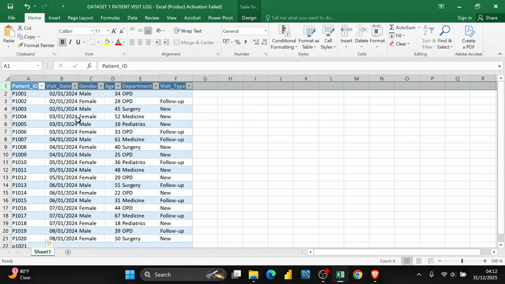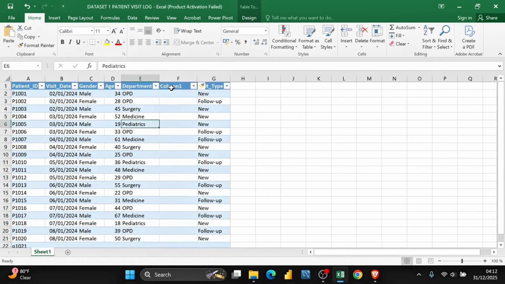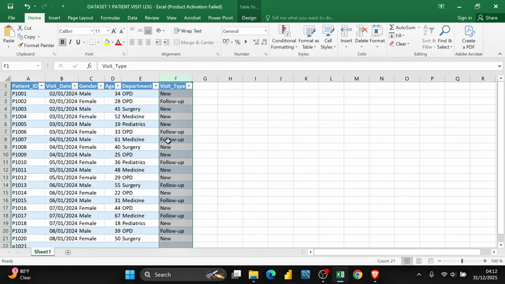Then ensure that you already convert your data from unstructured format to structured format, like we explained in the last video, before you turn it into a table. Also ensure that you don't have any merged cells before turning your data into a table. Also ensure that you don't have blank columns inside your data. Something like this. This is a blank column. So ensure you don't have something like this. So let me delete this.